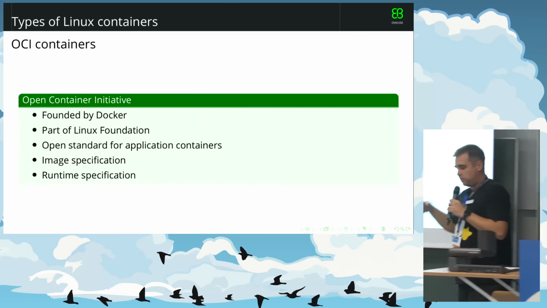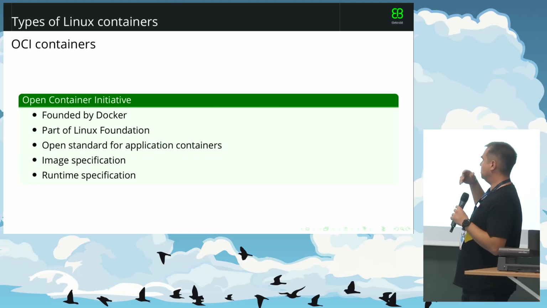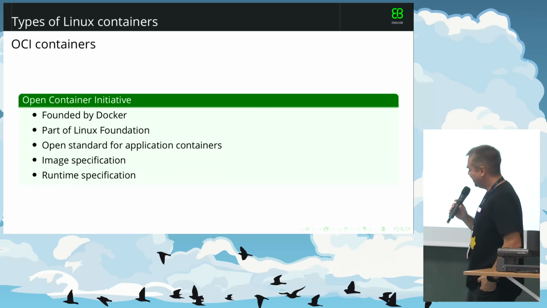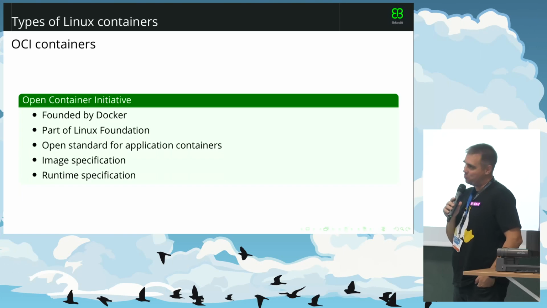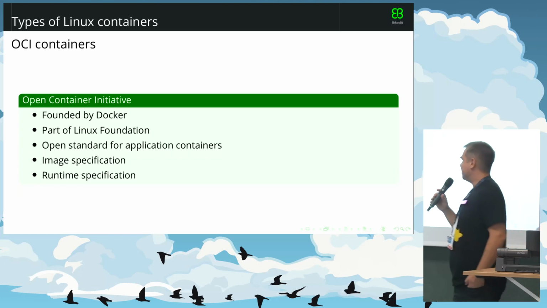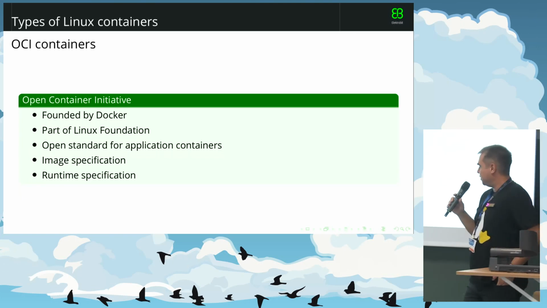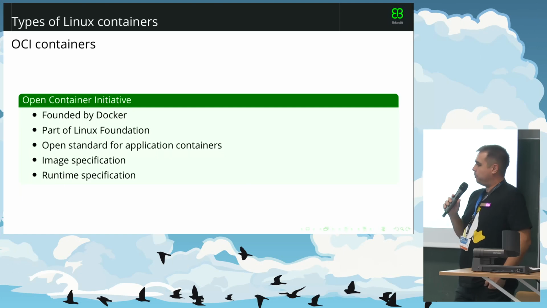Okay, and then I need to explain OCI because it's mentioned a lot, and I think many people use it, and not everyone knows what it really is. I'm pretty sure the Open Container Initiative was founded by Docker.